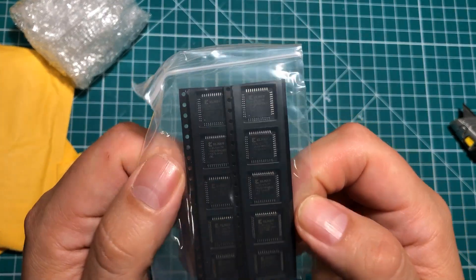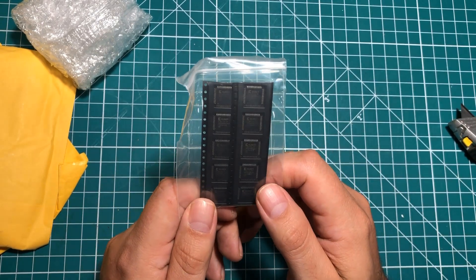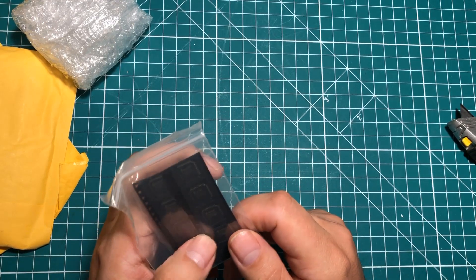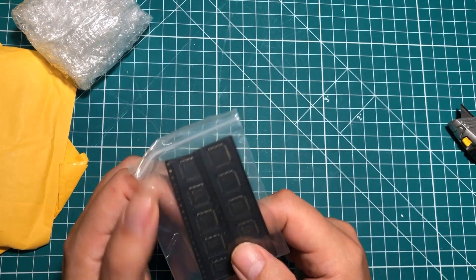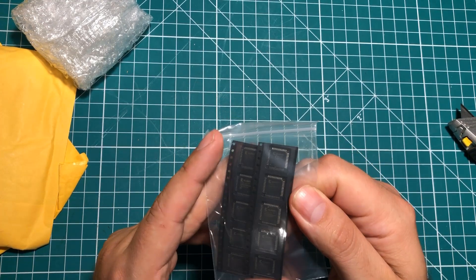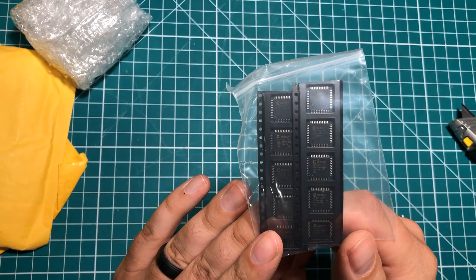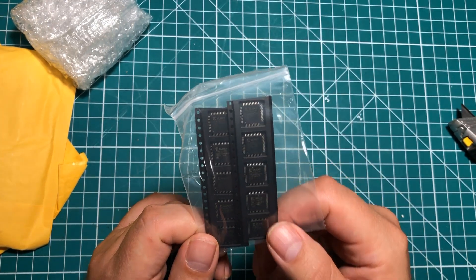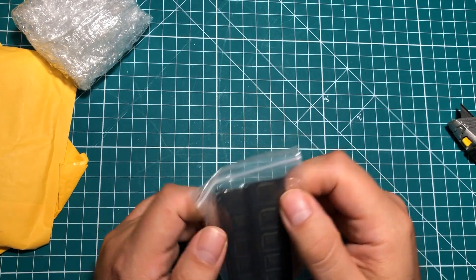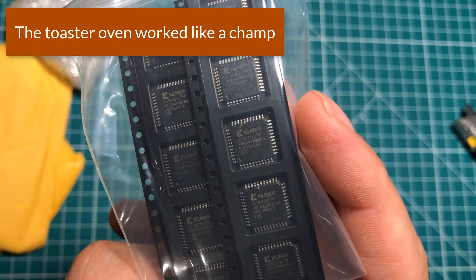These are 10 CPLDs — I always mix it up, CPLD, CLPD. They're basically a cross between a little microcontroller and something like an FPGA. This chip is going to be used for converting video — video out of old computers, composite video, RGB video, all kinds of stuff. This chip will go on a board connected to a Raspberry Pi Zero, and then that will connect to HDMI to put all this cool video on the screen. These are relatively expensive from DigiKey, but these wound up being around 40 bucks for 10 — about four bucks each versus 10 bucks each on DigiKey. I'll do a complete video about this project.